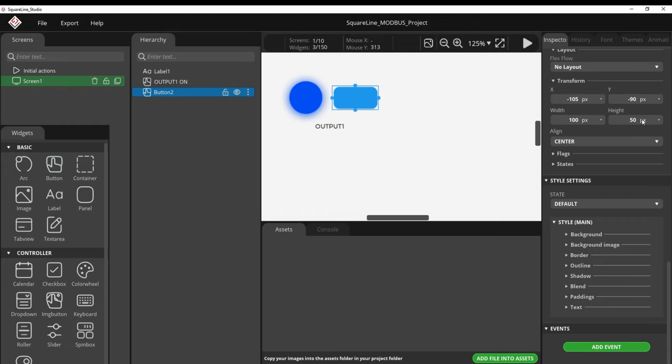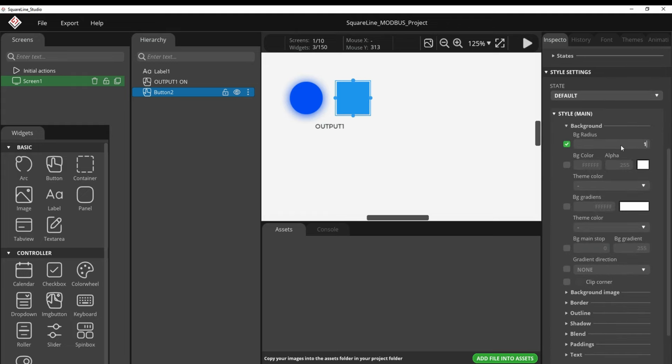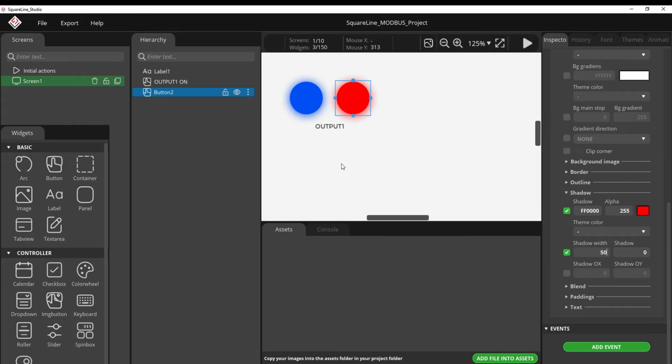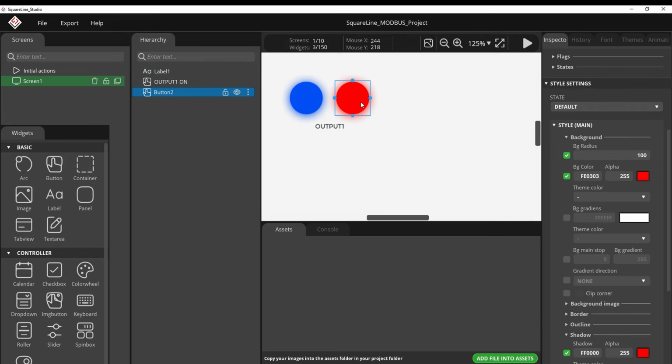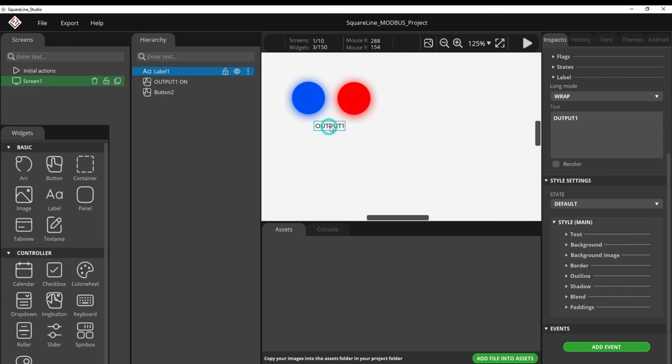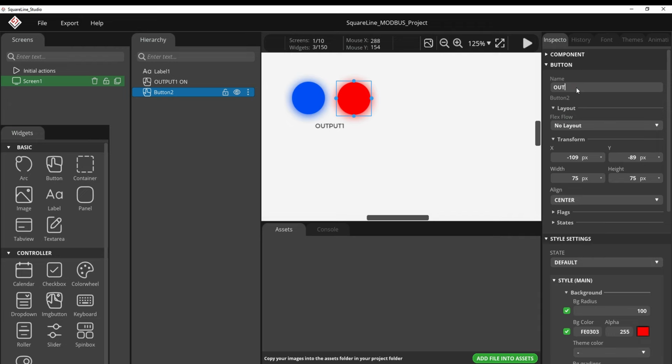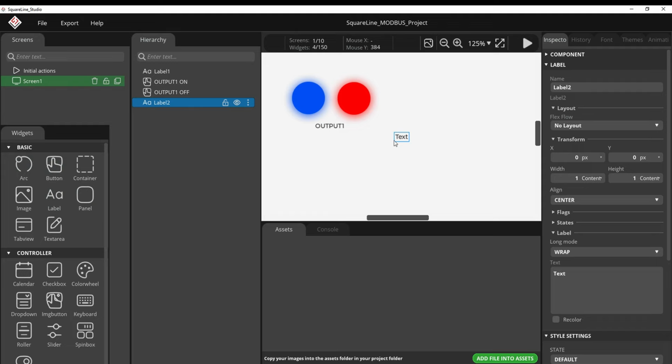Again I added a button, renamed it Output 1 Off, and changed the style settings. Then I added labels to the buttons.